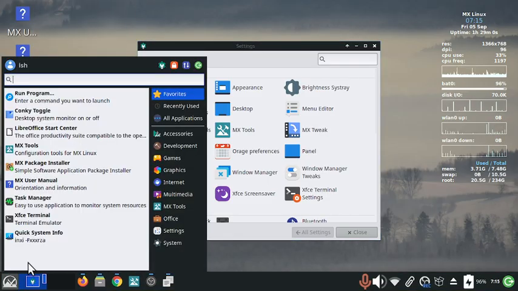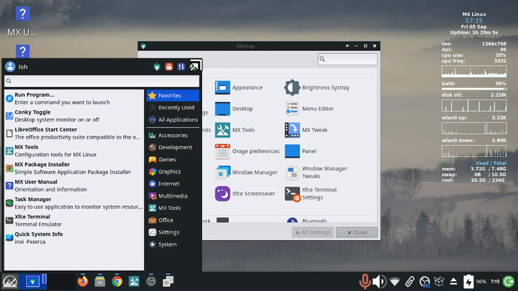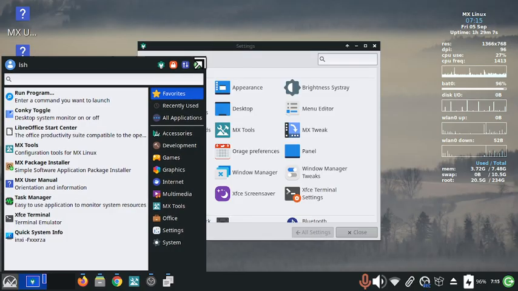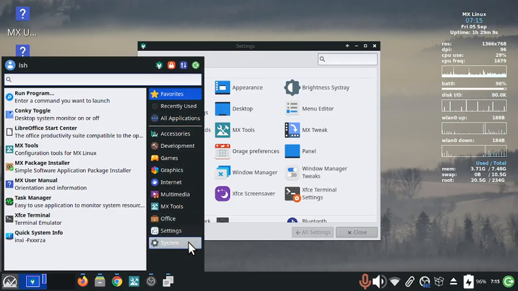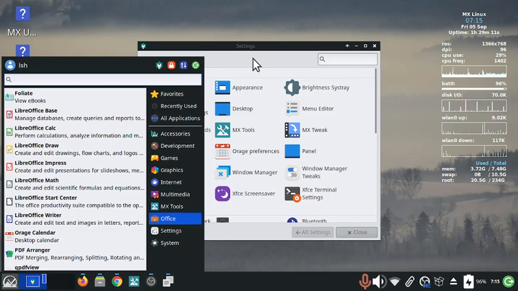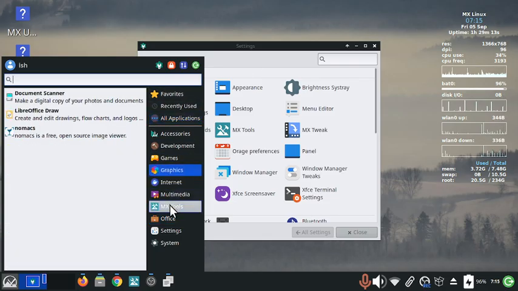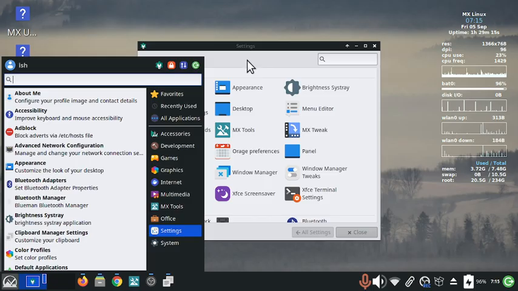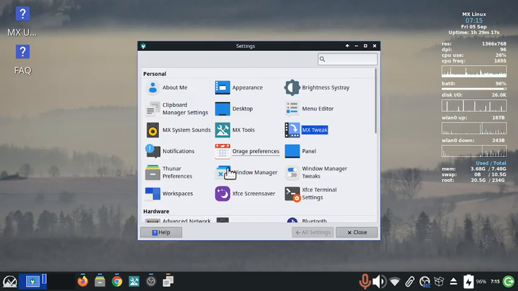The menu itself, you can pull the menu up, make it bigger, make it smaller. The icons in the menu are not small, they have a good size. Okay, so this is one way, and let's go to the tweaks.